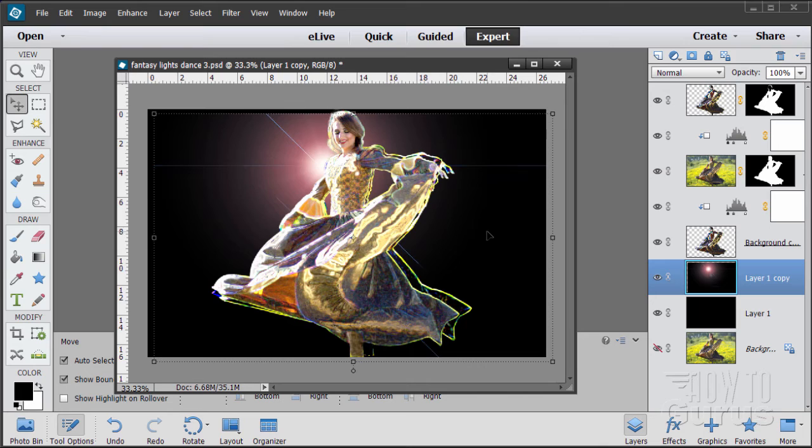Now, when you do this kind of a move, notice the outline up here. Notice that the image is now moved. It's offset, and you can kind of see it here. There's now transparency in behind that background area. Now, on the left side, it's okay.